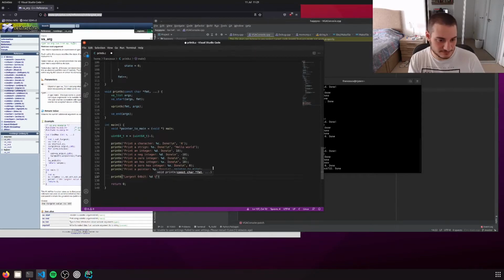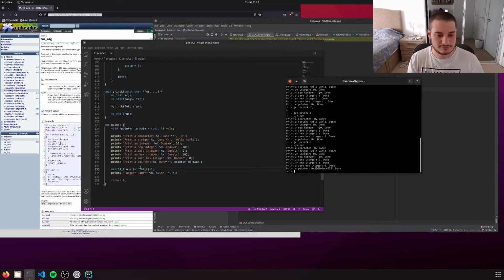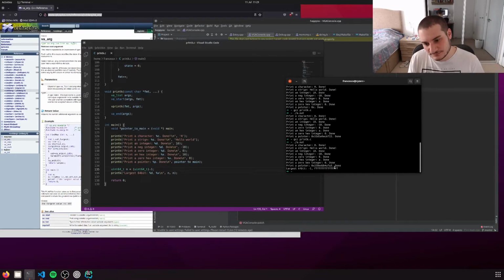Let's do it both, actually, so we can also test if two escape sequences work in the same string. Move this a bit closer. This has weirdly already worked.